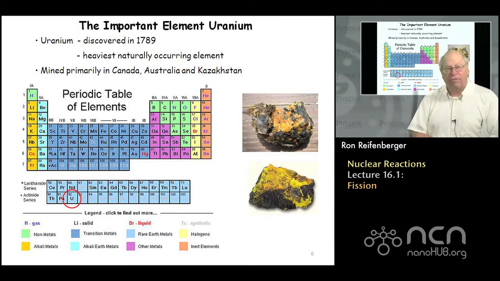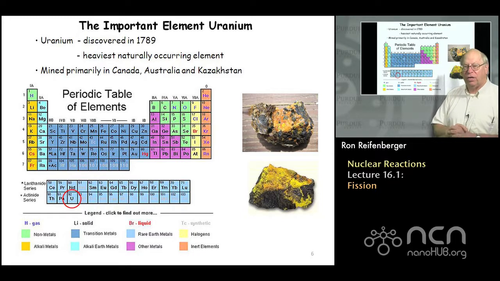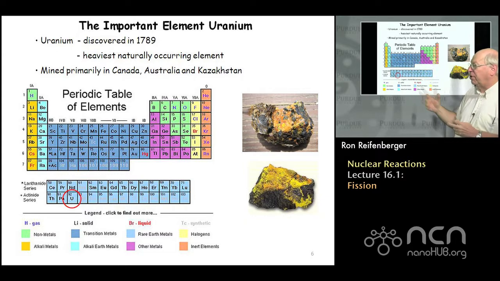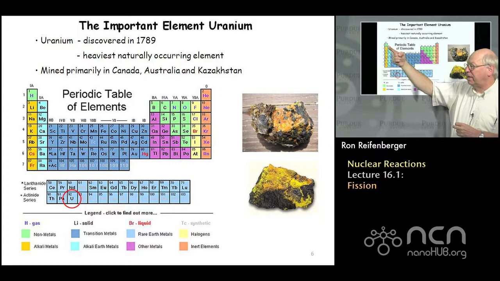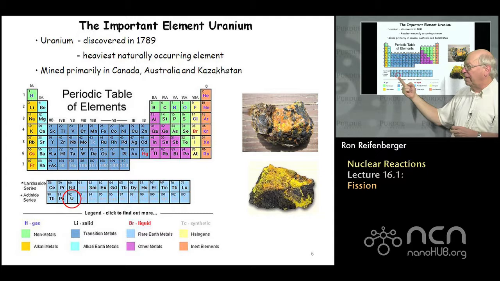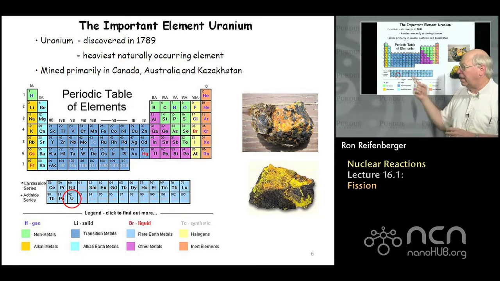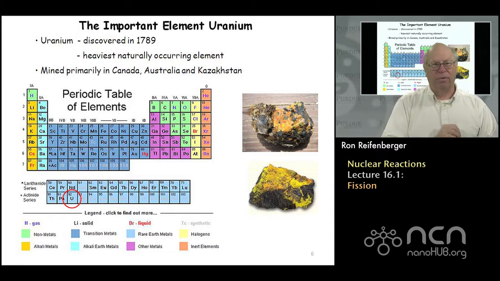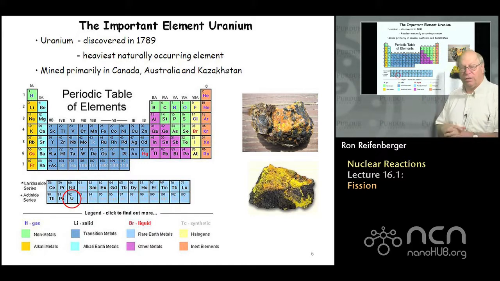Focusing on fission, the story is best told through uranium. Uranium was discovered in 1789 and is the heaviest naturally occurring element in the periodic table—hydrogen is the lightest. As you add more protons, neutrons, and electrons to form heavier elements, uranium is the last stable one. All elements heavier than uranium are unstable and have only been produced in nuclear reactors or laboratory reactions, giving uranium a unique position in the periodic table.